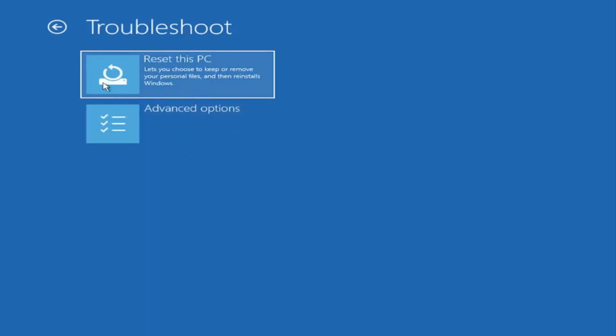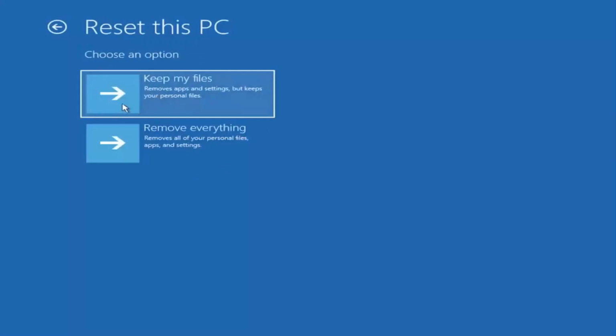So a couple different options here. You could go ahead right from the get-go here and reset your computer. So you can go and reset your PC, which will keep your files, but remove apps and settings. So just be careful with this option, because even though it sounds like a system restore, it's really going to be removing most of your programs on your computer, so it's going to be kind of a pain to reinstall everything. They do provide a list of uninstalled applications, though, so that should kind of give you a head start, but still.